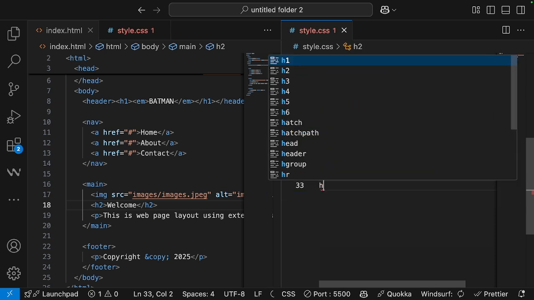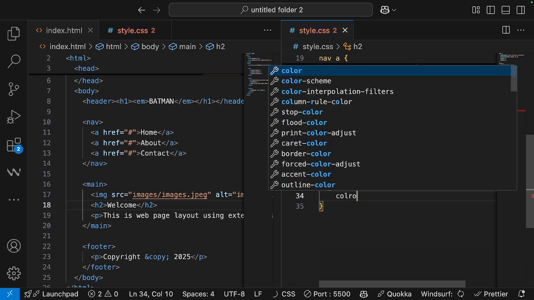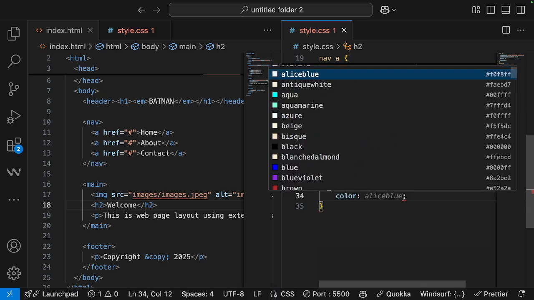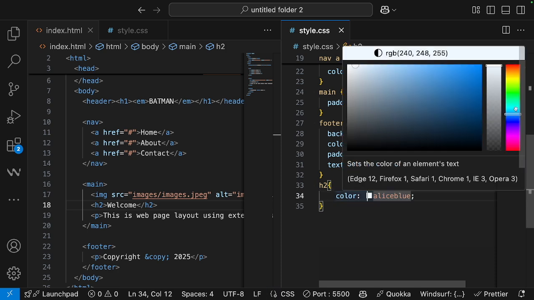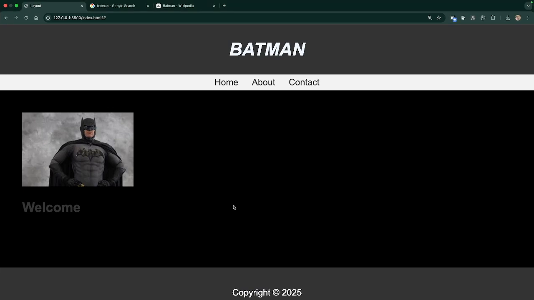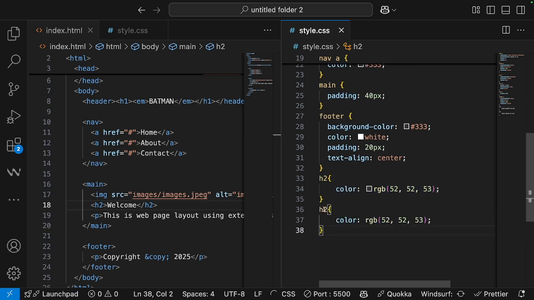So let's select h2, and for h2 we'll use color. Anything, but I'll change it to grayish. Welcome. And similarly I'll use it for p.